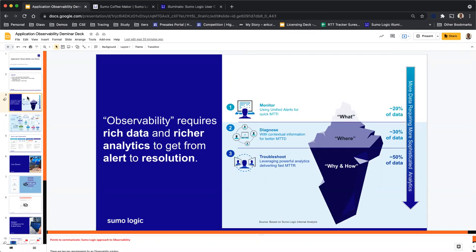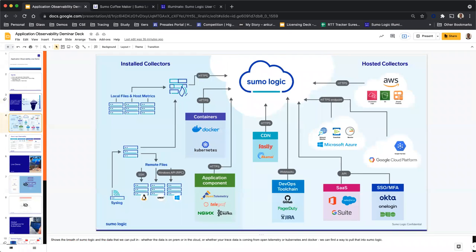So to get more context, if you want to move from the symptoms to why it is actually happening, you need to get more data. So this is where we will be looking into the why and how, and then the where side of it. And this means that you will be looking at a sophisticated analytics tool, which can go through all three pillars of your observability, which is your logs, your metrics, as well as your traces. And in today's webinar, we will see how we can leverage all this to do efficient monitoring as well as troubleshooting and get to the issues quicker.